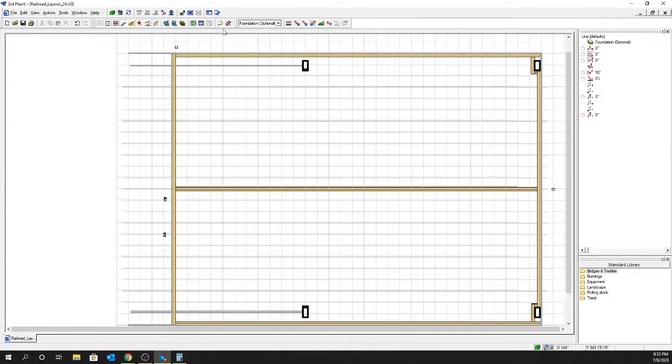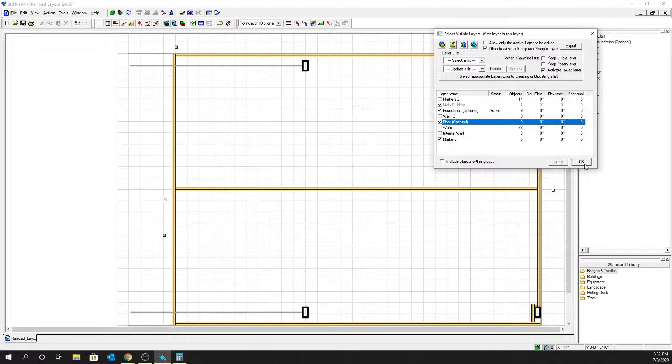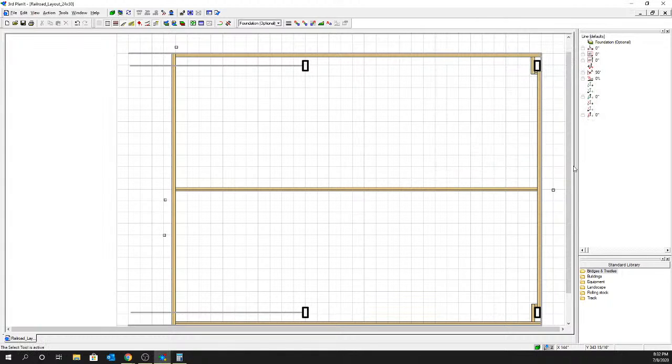All right, so now the next thing that we're going to do is let's go in and select our floor. Make it the active layer.